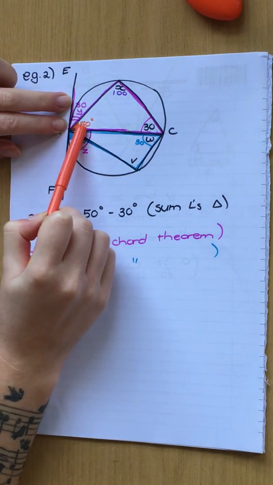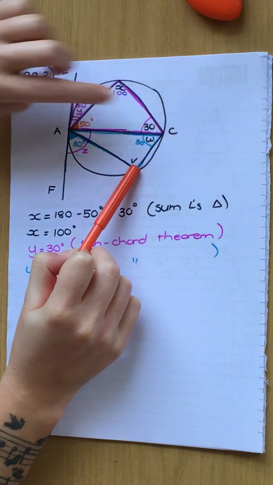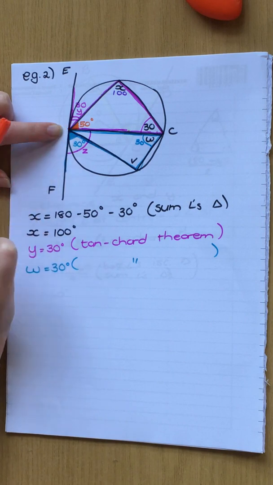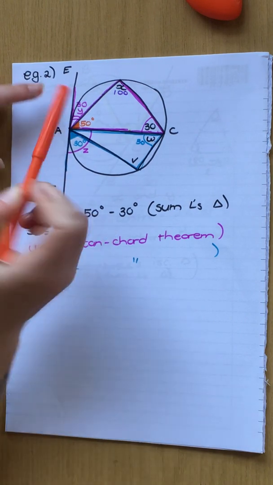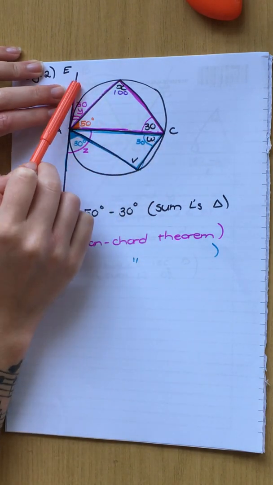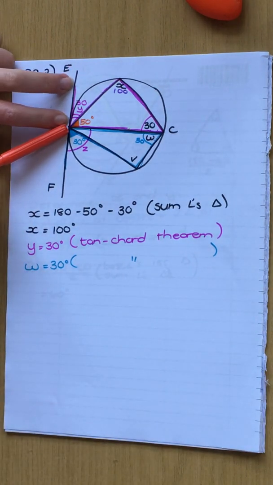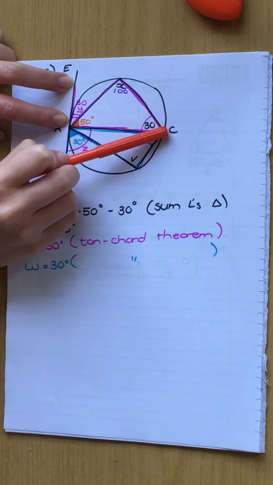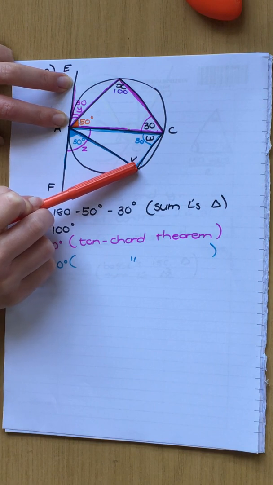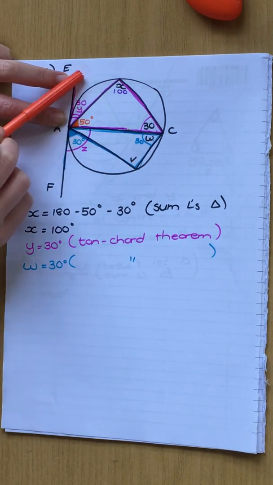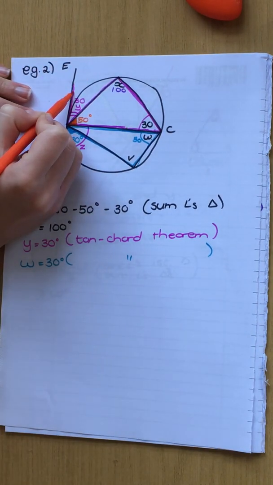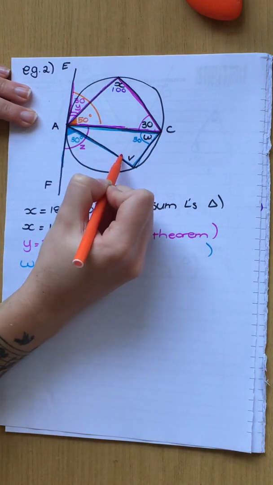1, 2, 3, 4. Are you with me? Do you see how I did that? And be careful because you could go in different directions. If I said 1, 2, 3, 4, 30 would be 3. But if I do this bigger angle, I go 1, 2. Now from here, the next point that I could go is 3 and back to where I started. 1, 2, 3, 4. So this whole angle here is going to correspond with V.